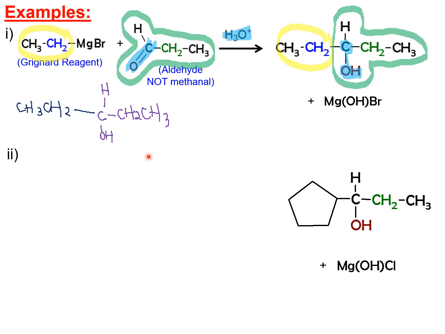Okay, next. What could be the possible Grignard reagent ataupun aldehyde for this product? Okay. So this is again a secondary alcohol. How do you know that it's a secondary alcohol? Because actually this carbon, okay, this carbon is a secondary carbon. Carbon yang directly attached pada OH ni ialah secondary carbon. Therefore, it will make this a secondary alcohol molecule. Okay, so if let's say you ada Grignard reagent dia macam ni, what could be the possible aldehyde for this?